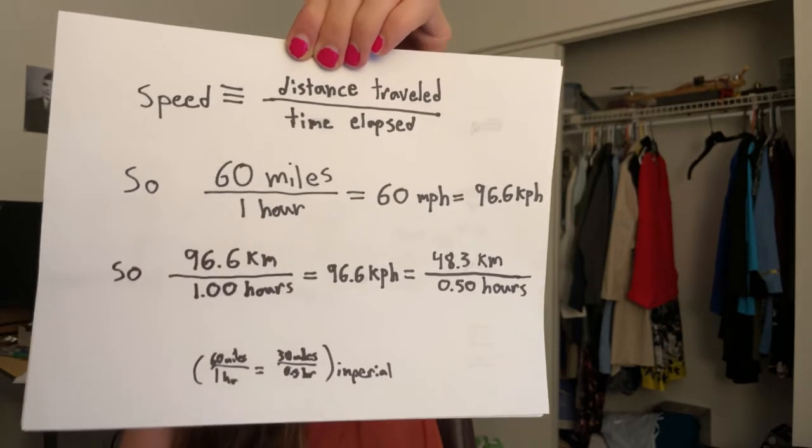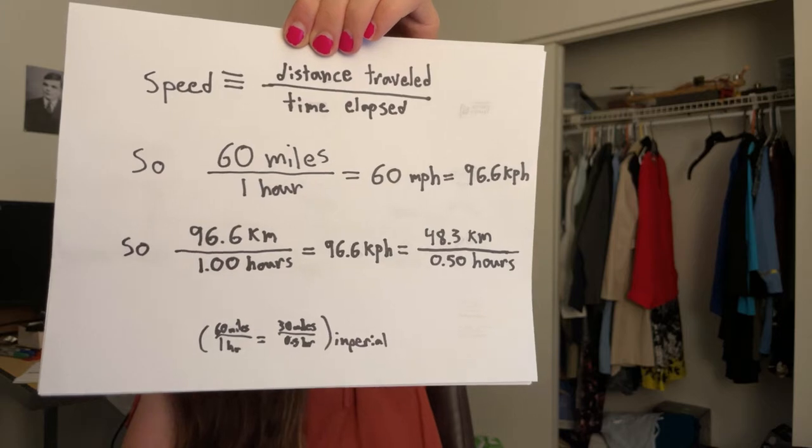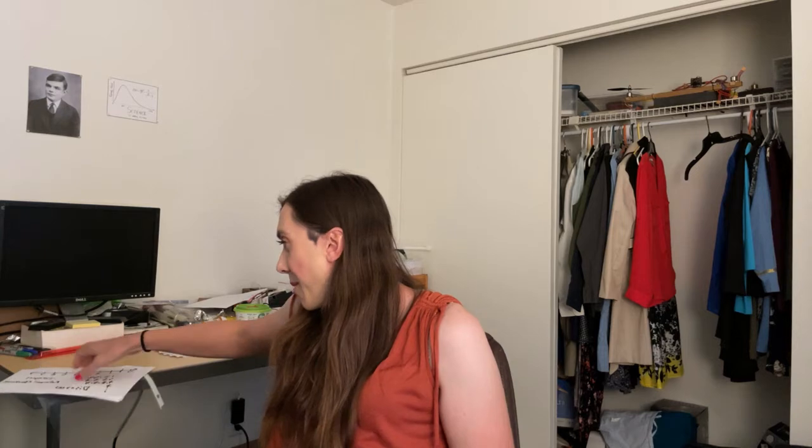So 96.6 kilometers per hour is also equivalent to 48.3 kilometers in 0.5 hours, because it's true that the car also has to get halfway there before it gets all the way there, just like Achilles trying to catch up to the tortoise. Well, that's where you start to realize that this paradox is no paradox at all. Achilles keeps moving just like the car keeps rolling. But there's something interesting to explore there: what if you still go down this ridiculous rabbit hole anyways? What if you still ask this question about getting halfway there, and getting halfway there, and getting halfway there, over and over and over again, absolutely ad nauseum?